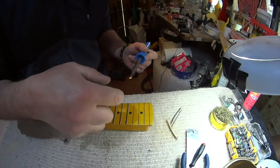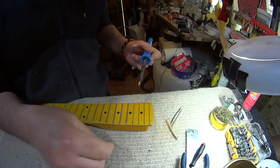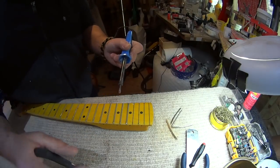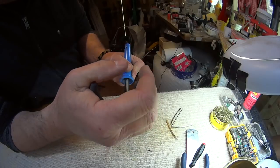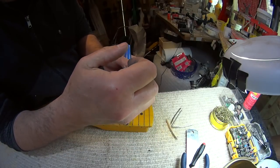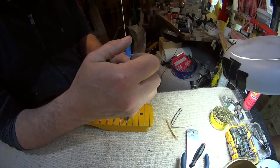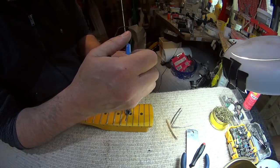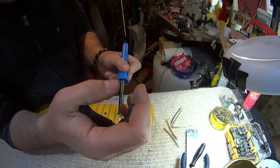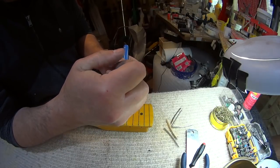Or oh, see, this is what you get. You get a little bit of pull up occasionally. Now that on the amber colour looks a bit bad, but by the time we've sanded that down, you won't notice it, and then we put a nice jumbo fret on top, it will be barely noticeable. Obviously the whole point of this is to minimise that tear out, so walk the fret right to its end if you can, as I'm doing here, but once in a while you will get that.